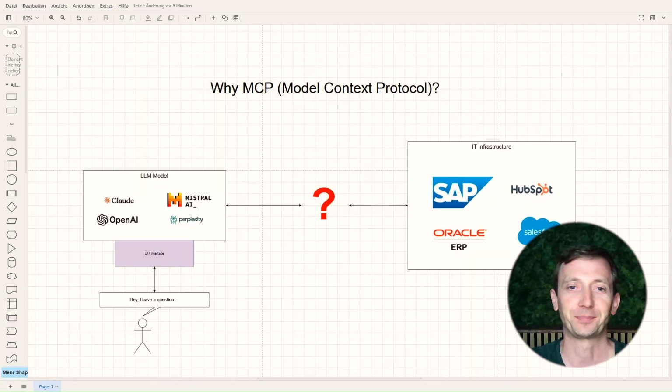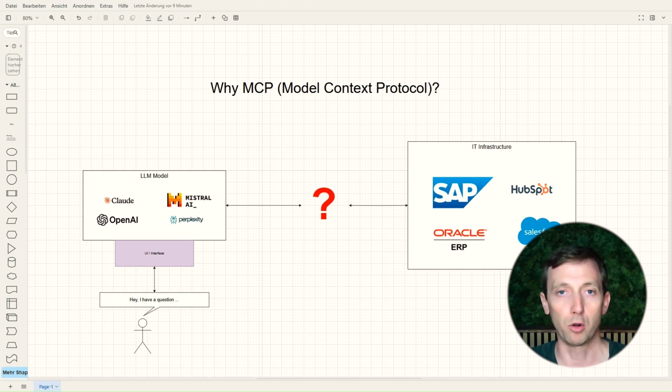Let's dive right in. First of all, the big question is, why do we need Model Context Protocol in the first place? Well, with the rise of AI agents, there comes a big problem. LLM-based models cannot access other applications or other infrastructure in your IT. So the big problem is users can interact with your LLM model, but they will never trigger some real actions in your company's applications. And that's exactly what MCP solves. MCP is the protocol that makes the connection, basically the APIs, between your LLM-based applications and models and your IT infrastructure, your existing applications.